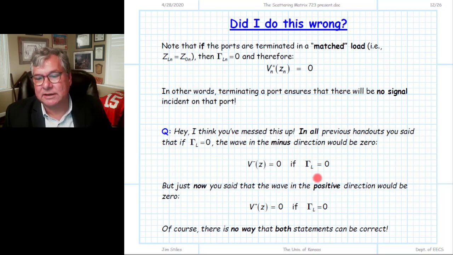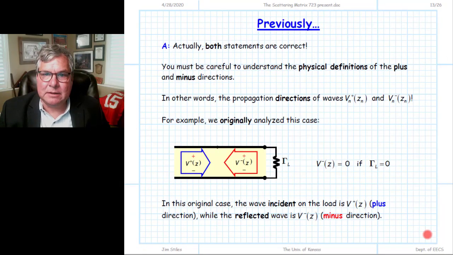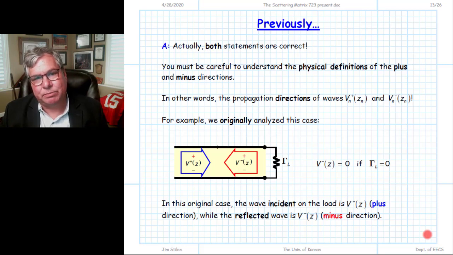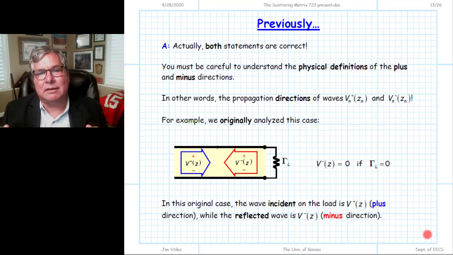Students go back and look at their notes and they say, oh, it told me in this place that gamma L equal to zero means V minus is equal to zero. So if I terminate all my transmission lines in matched loads, then V minus will be equal to zero. But that will lead you astray and lead you to the wrong answer. This is a case that demonstrates how you have to carefully look at an equation and the physical structure that it describes, to put the equation in context. The equation is always a correct description for the physical structure, but the physical structure may change from one application to another, and so you have to really put the equation into context.